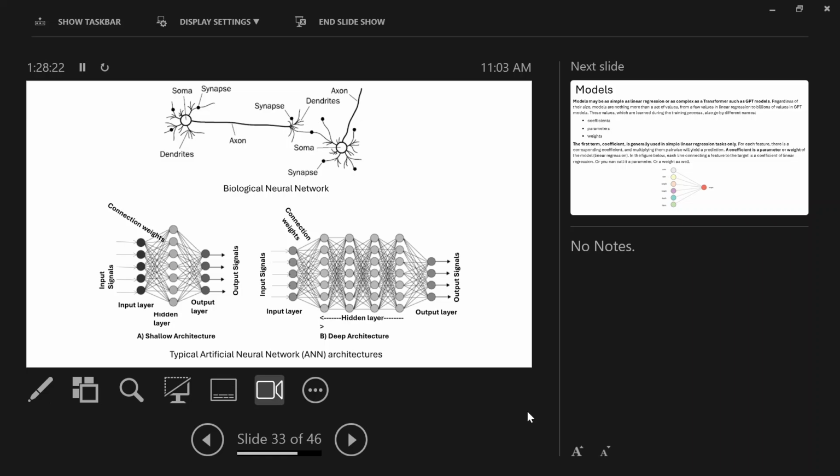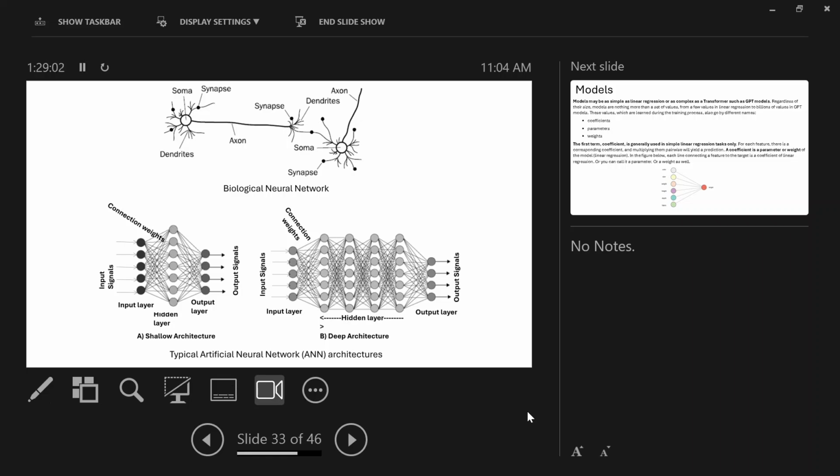For instance, can somebody do a calculation for me of the number of weights of this deep architecture? Parameters are also called weights. Can somebody come forward to do the calculation? Here, 1, 2, 3, 4, 5. That's five weights.